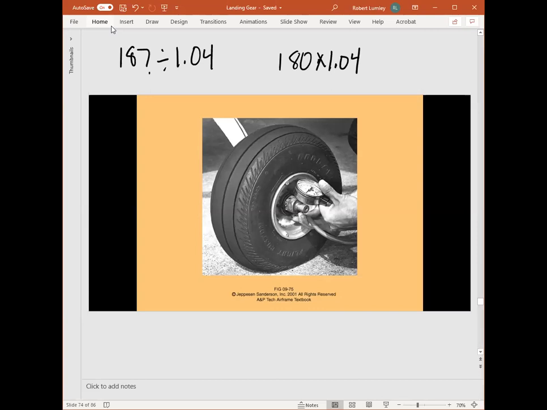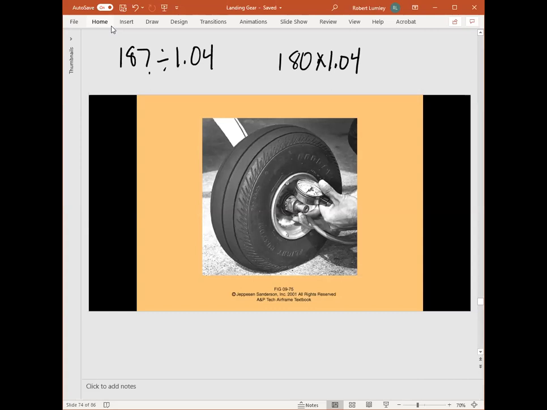Now they give us an example in the book. It says that if a tire is inflated and allowed to stabilize with a pressure of 180 PSI in a shop where the temperature is 70 degrees, and the airplane is rolled outside where it remains overnight with a temperature of 0 degrees, meaning it's freezing, so we're talking about somewhere, say, Michigan, okay? If it goes outside, that's a 70 degree drop in temperature. We divide that by 5, and that's a 14% change in pressure, or about 155 PSI, which is well underinflated.